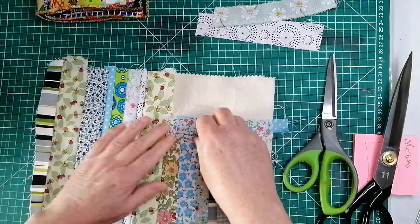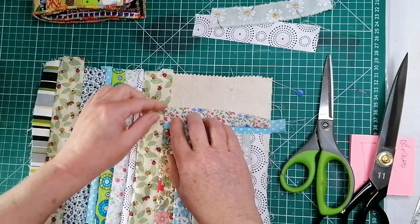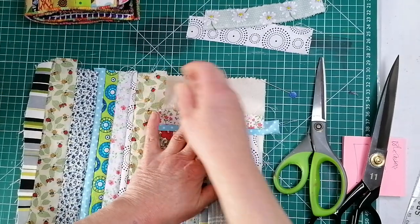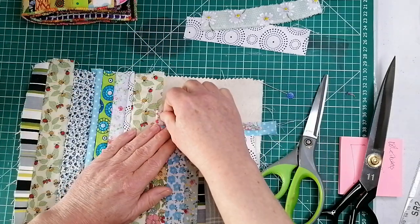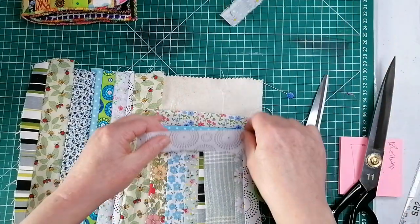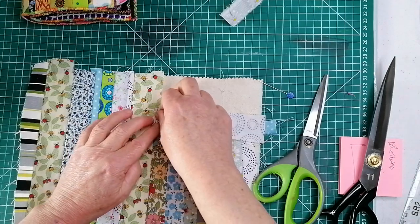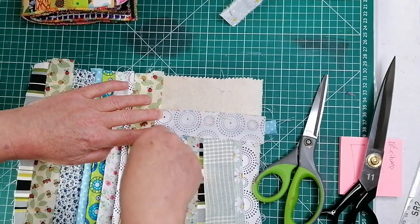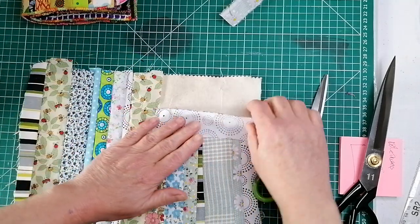I think I've just sewn that on upside down — oh no, good, doesn't matter. I'd have just left it anyway. Just to let you know, I'm using cotton-weight fabrics. You could do it in furnishing fabrics — it'd be a very sturdy pin book, but that would obviously be up to you. I guess it depends on what fabrics you pull out of your scrap bin. I keep mainly the thinner cotton ones in that little tub, and the thicker ones I put in a box because I like to make my Frankenstein bags out of those.